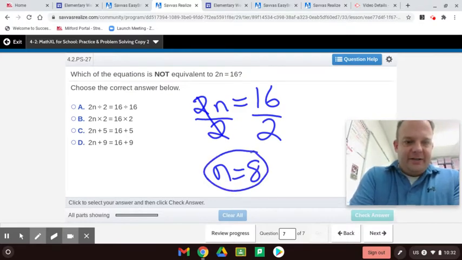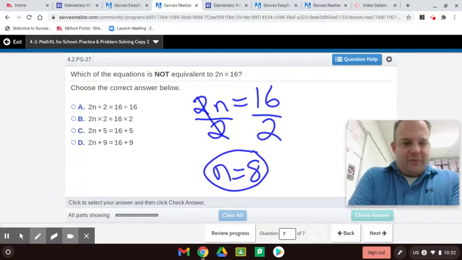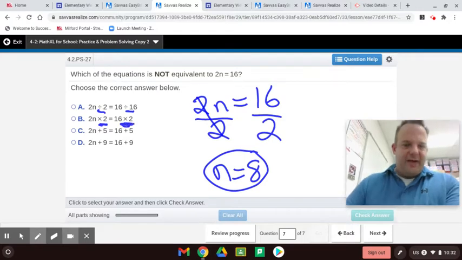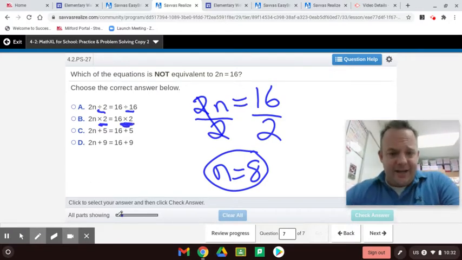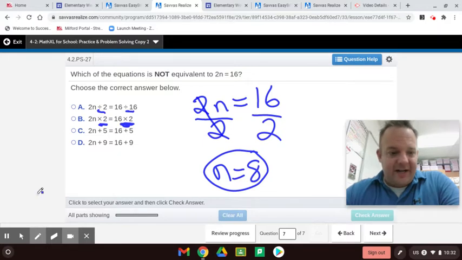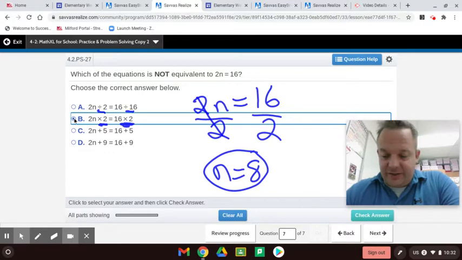And here, they show it in a different way. So here, it's not this one because, look, you're dividing by two and then divide by 16. It is actually this one here. You're multiplying by two on both sides. So that would make it equal. And then in the next two topics, we're going to be doing this where you have to actually solve it and get the answer. In this, we're just finding equivalent equations, which is that one.